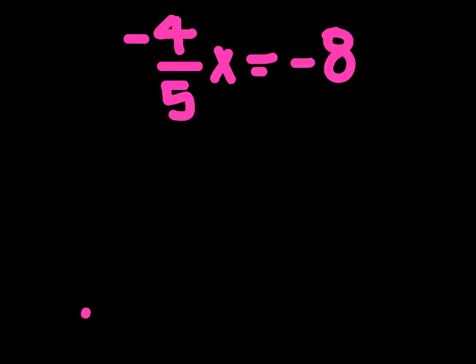Alright, so now we're going to learn about solving an equation using a reciprocal. And we learned about reciprocals in a previous lesson, which is basically just whatever number turned upside down. So we learned in division that you had to turn it to its reciprocal to get the right answer. So we're going to learn how to solve this problem using the reciprocal. Okay, so we look at our number because we want to get the variable itself. So our number is negative 4 over 5, okay?